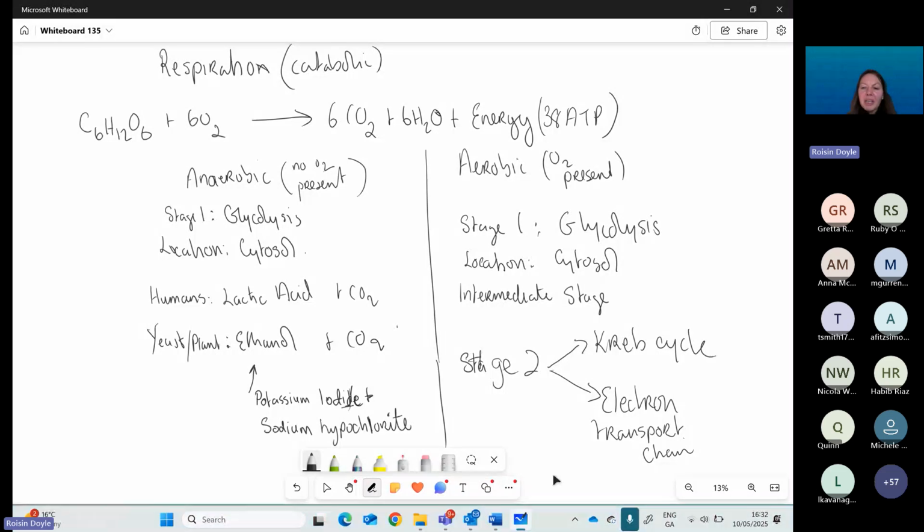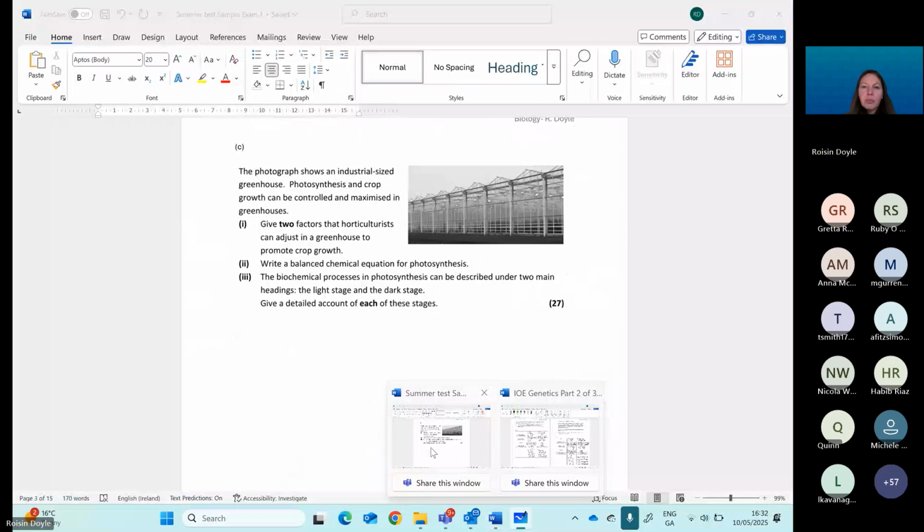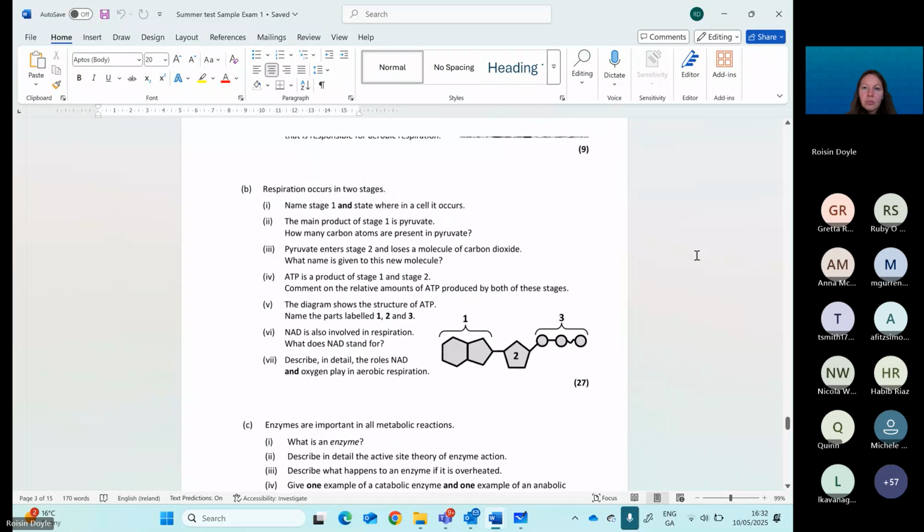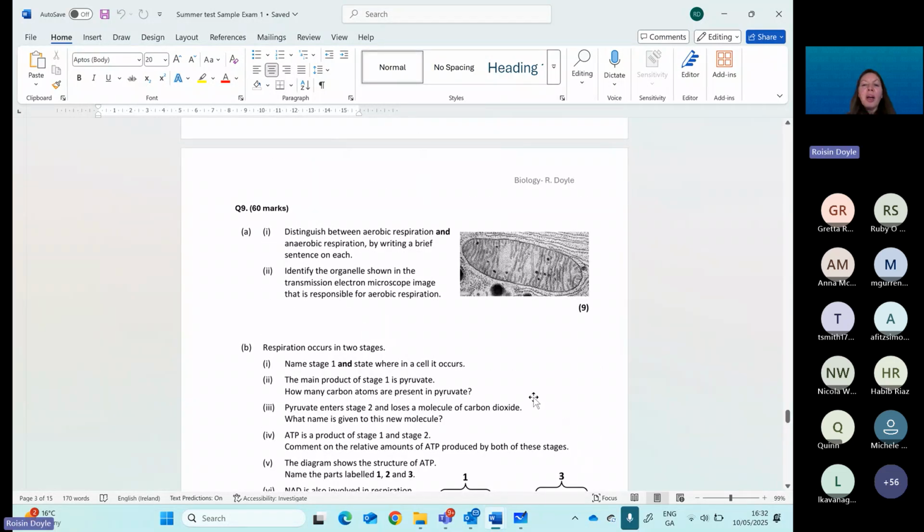Again, if I pop up my 5th year sample summer exam to you, here you will see that I've taken a Leaving Cert deferred paper, and I've given them an image of a mitochondria and a mitochondrion. Mitochondrion is singular, mitochondria is plural. This is a biology exam. It's not a Latin exam. They're not going to penalize you for saying mitochondria instead of mitochondrion. Maybe your teacher might be stricter than me, but anyway.